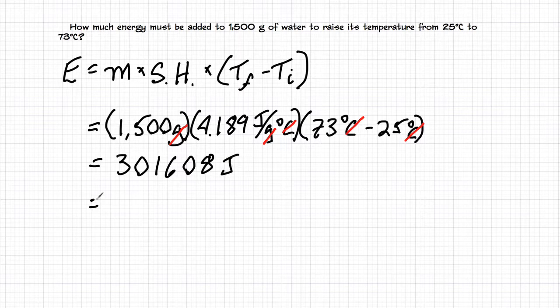Now, obviously, I don't get to report all those digits. I'm constrained by significant figures. So the first number has two significant figures. The second one has four. And when we do the difference between these two, the result has two. So I think we're only allowed two significant figures. So I'll write this number as 3.0 times 10 to the power of, and let's count that decimal, one, two, three, four, five joules. And that's how you do it.